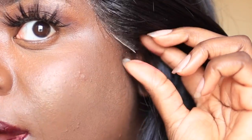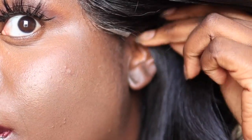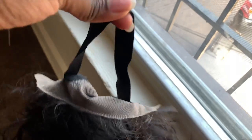I didn't glue this all the way down, by the way, but you see it comes all the way down like a third way through my ear. You don't see that on synthetic wigs outside of this collection, so I think that's a very unique feature. It also comes with soft HD transparent lace. It comes with 5-inch parting space. It has natural baby hairs at the perimeter, and it has an elastic band attached.